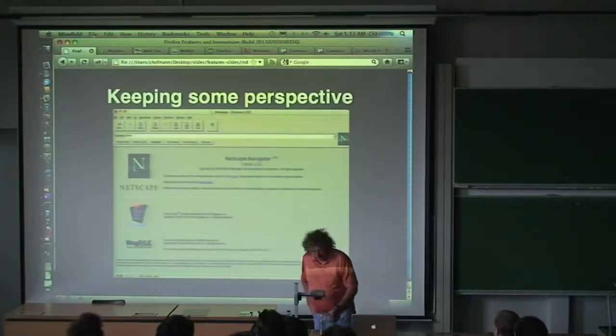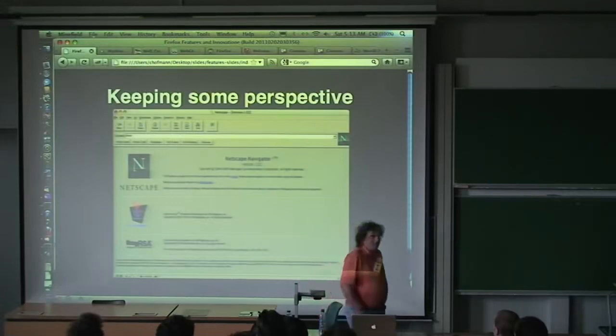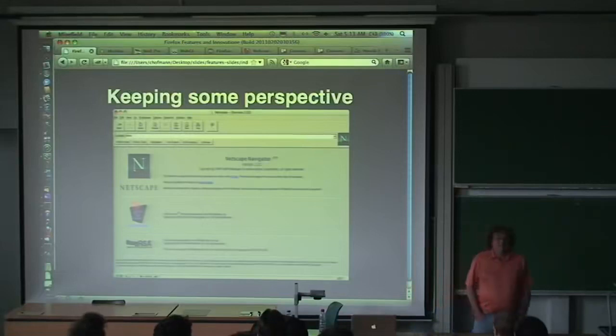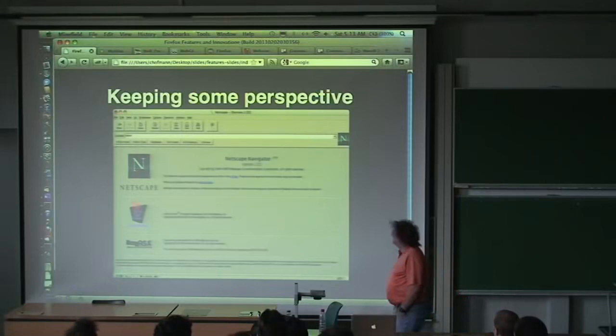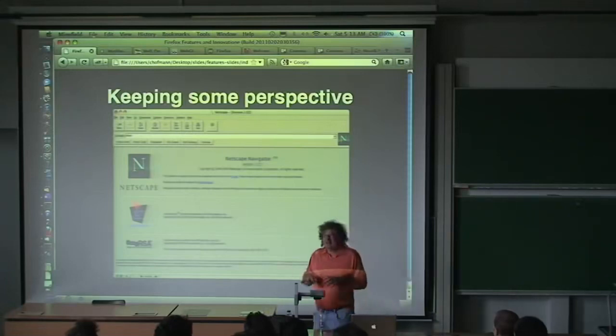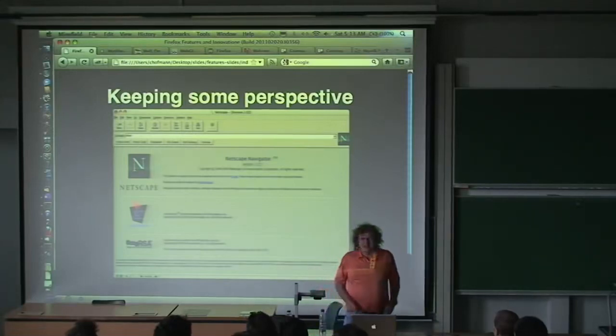But in some ways, the browser looks a lot like it did back in 1998. You squint your eyes, you can see all the major features there. We've kind of been tweaking around the edges. And then there was this period of stagnation where none of the core development was going on.